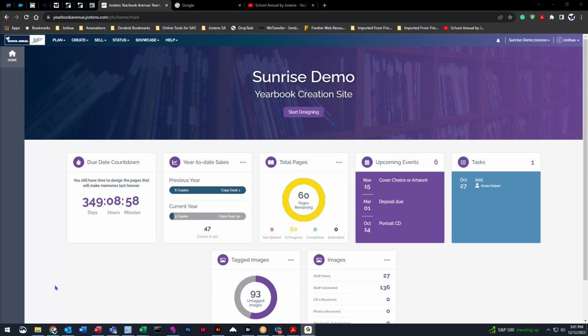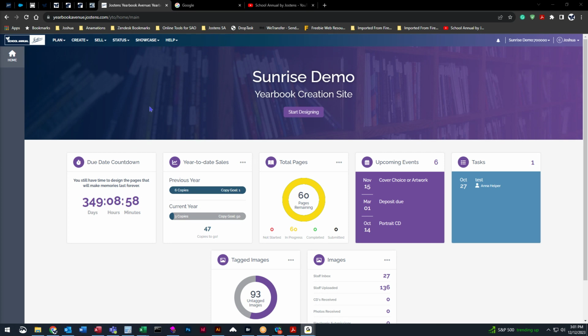One of the first things we want to do once we get everything loaded into our portraits in our image library is create a class sheet or a class list to get to the teachers, the parents, or anyone else who may be helping you make sure those images are correct. The very important thing is to make sure the student's names are spelled correctly, the student's name is associated with the correct image, and the correct image is being used. So let's go ahead and look at how to do that.